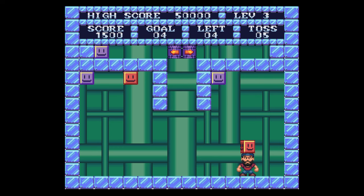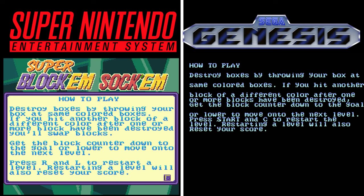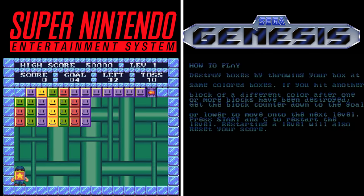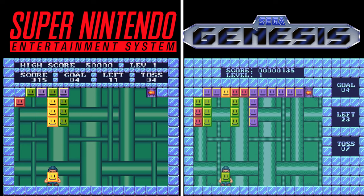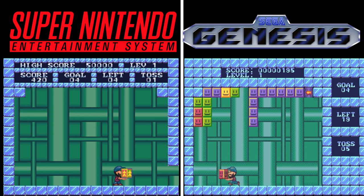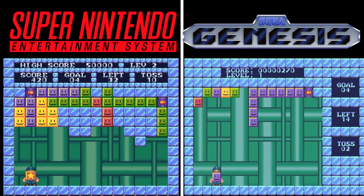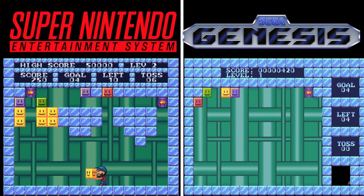Now I'm comparing it to the Sega Genesis. The Sega Genesis was the first release — I plan to do some other ports as well. In the Genesis version there wasn't an option to turn off sound or sound effects, so I really wanted that in the Super Nintendo version. I consider it version 1.1 or 1.2 of the game. The Genesis one looks close visually. Whether you're a Sega Genesis fan or Super Nintendo fan, both releases are $40. I'll have a limited amount of Genesis copies at upcoming shows, but mostly offering the Super Nintendo one at its debut at the Portland Retro Gaming Expo.